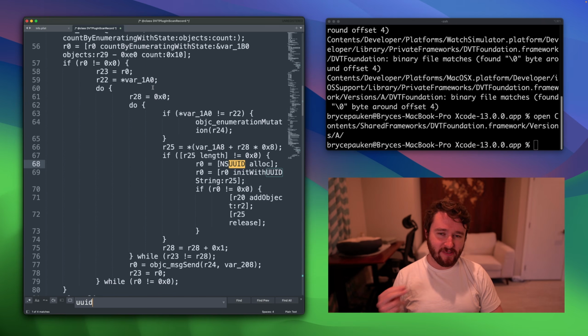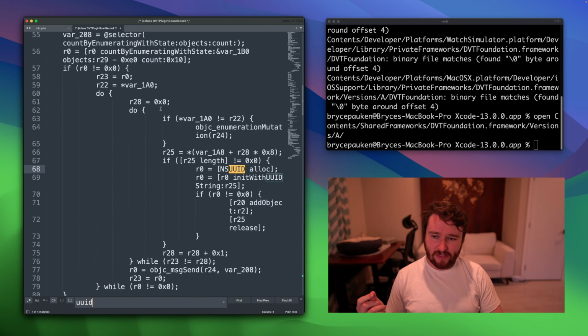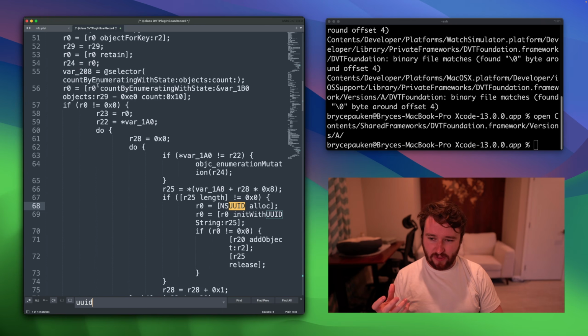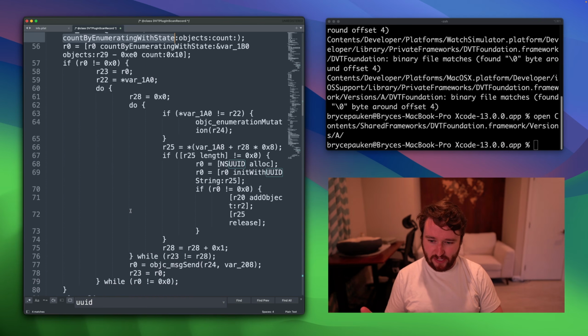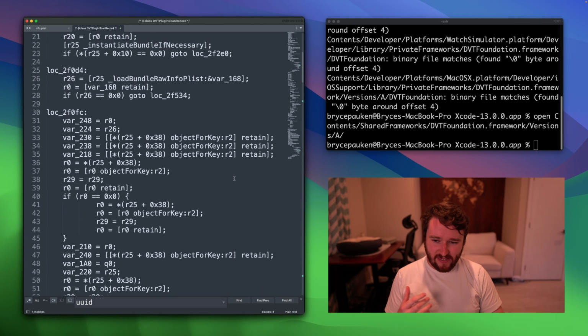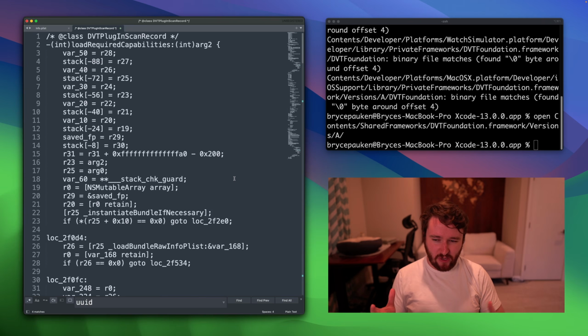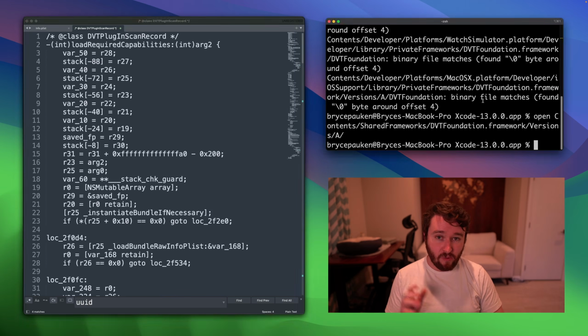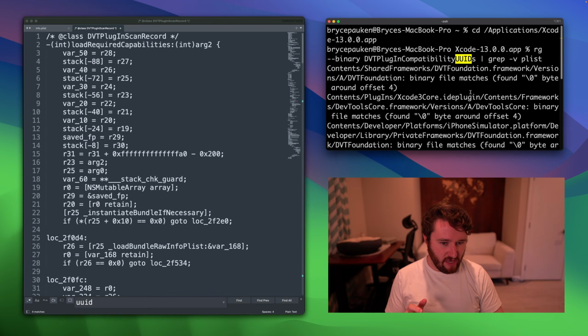And searching through this, I can see one or two places that are referencing these UUIDs. I would guess this is on the plugin loading side, where we're iterating over the collection of UUIDs specified in our plist. Like, we get the count of some collection, and then we loop over it, we create UUIDs. But I don't see anything in this method that's referencing Xcode's plugin compatibility UUID. We can dig more through this, but I also want to look at other results here.